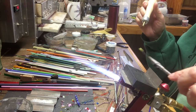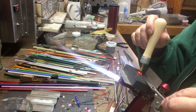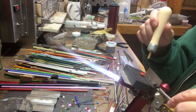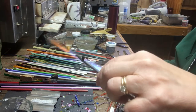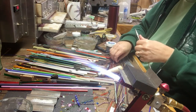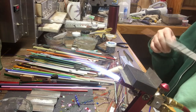So I'm having a bullseye. Oops, nope. I was going to say I'm having a bullseye of chill marks, and then I'm going to put my design. But it wasn't soft enough to take the design. So that's interesting. There we go. I am having trouble getting this centered. Oh yeah, that worked. I was going to say, I'm not sure how well it's going to work to do on both sides, but it seems like it is. And certainly you want a stitch marker like that. It works either way. All right, so I'm going to keep chugging along here, and I am actually going to stop talking. You can just watch what I'm doing.